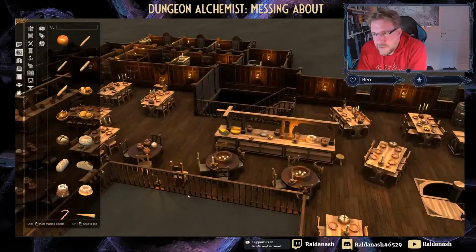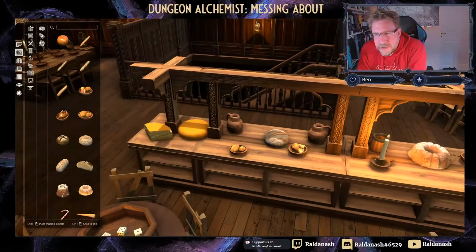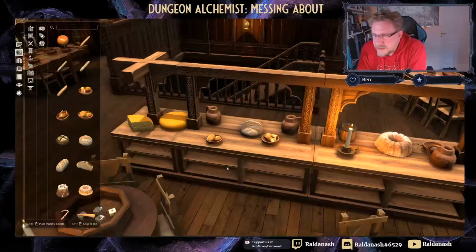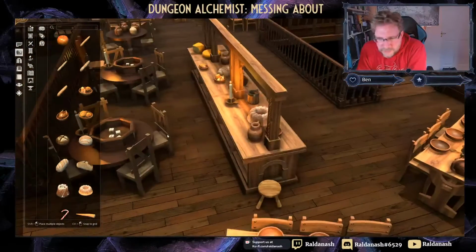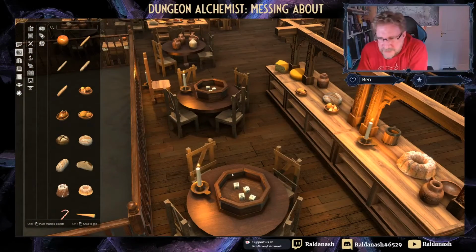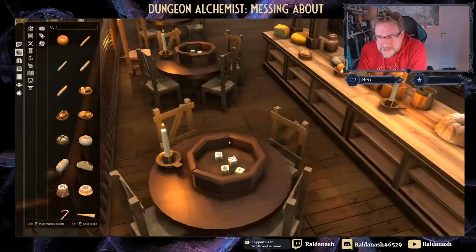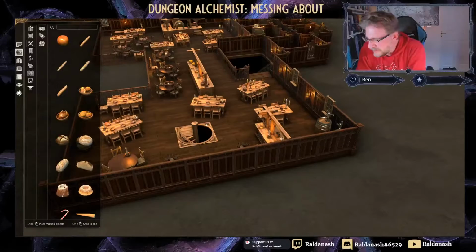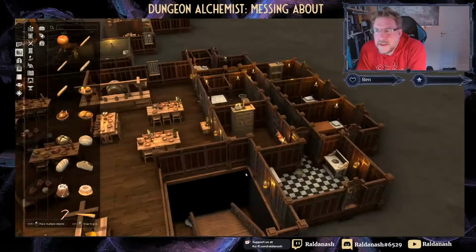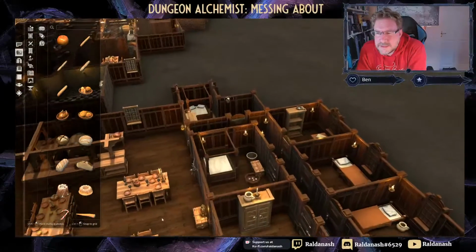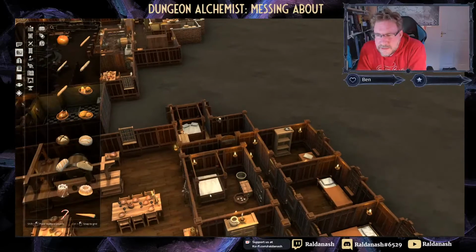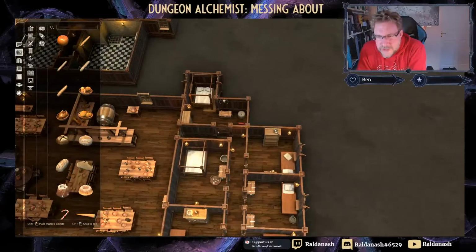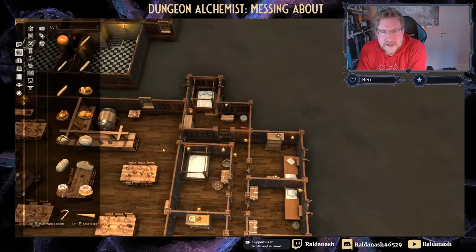Yeah, and we've got all the good foodstuffs here. We've got bread out, we've got cheese wheels out. People are messing around with cheese wheels as well, making totem poles out of cheese wheels. We've got dice trays here with a dice in it. Look at that. Feels almost a little bit Tabletop Simulator, doesn't it? Must be like a gaming convention here. Look, even in the bedroom they've got dice trays.